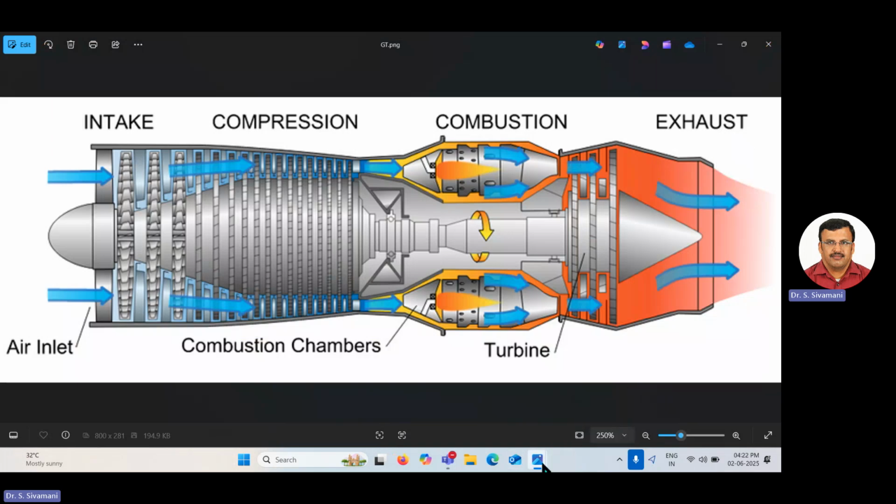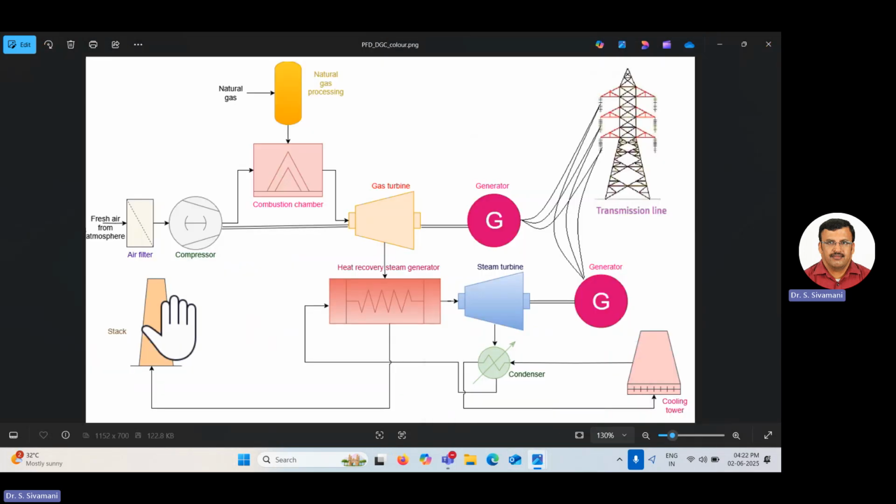So now next I am moving on to the combined cycle gas turbine. See here, the air is compressed in a compressor and it is sent to the combustion chamber where it reacts with natural gas, and the combustion gas, that is the gases produced from the combustion reaction, is going to the gas turbine where the high temperature and pressure hot gases are used to generate power, and the power is transmitted to the transmission line. As I told, the Brayton cycle is an open type, so the exhaust gas is sent to the atmosphere.